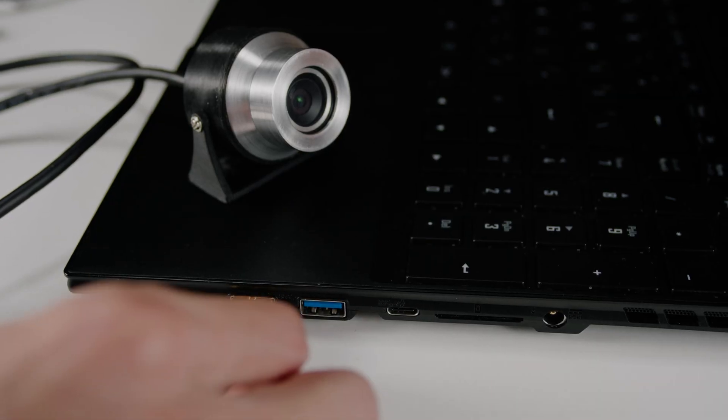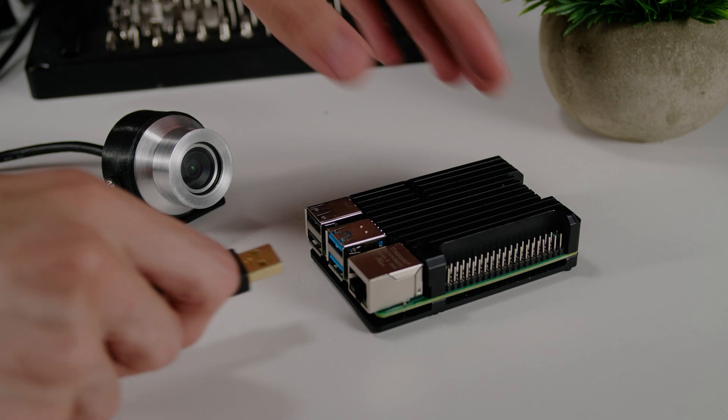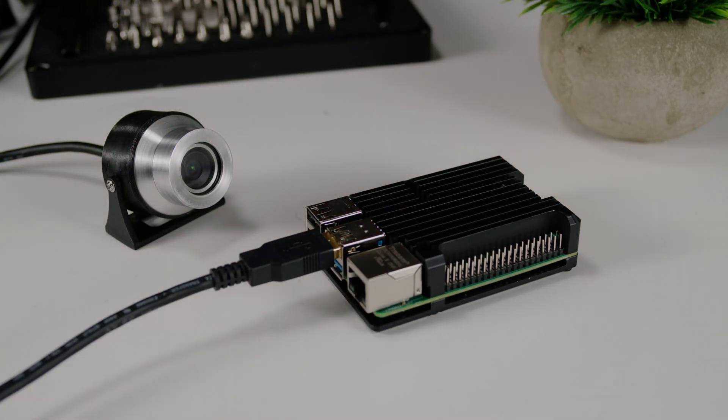So here at Deepwater Exploration, we thought of a better solution. The Explore HD can be plugged in just like any other USB camera, which means no batteries or SD card needed. It will record directly onto the ROV computer itself and is powered from your ROV battery system. Now, because the encoding is done directly on the camera itself, you'll be able to connect multiple of these cameras together, even on a small computer such as a Raspberry Pi, and stream it in high quality with low latency.